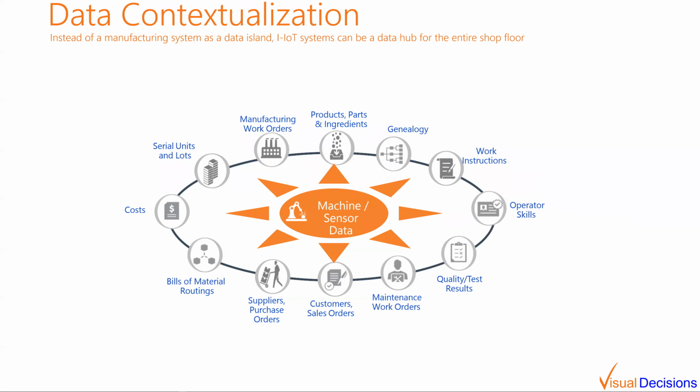And that data contextualization is actually very key. So instead of just looking at the machine sensor data and just reporting that out and saying that this machine was down for 37 minutes, well, great, but why was it down and what did that actually cost me? If I have those 37 minutes of downtime, was the machine scheduled? Was I supposed to be running something at that time? Was the operator standing there accruing salary during that time, or was the operator elsewhere?